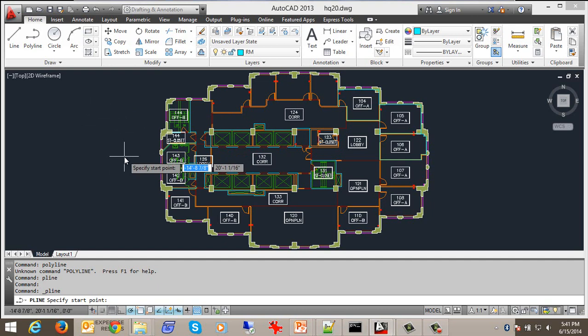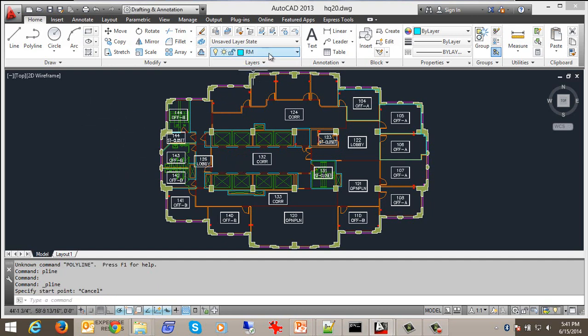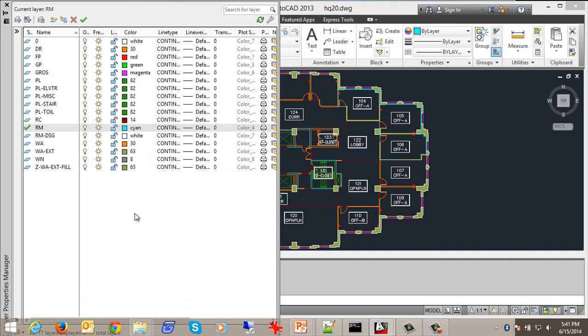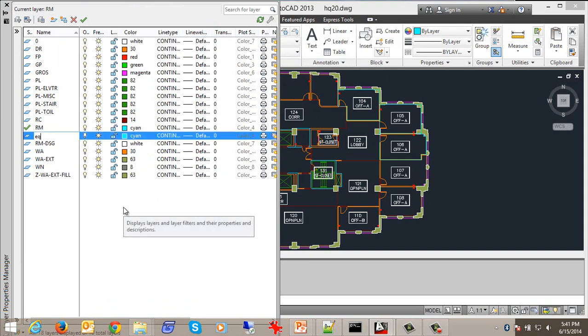Now, obviously, before I start doing that, the first thing I want to do is take a look at my layers. If I look at my layer pull-down menu, I want to ensure that the RM layer is what I'm drawing on. It just happened to have one inside of here, but if you don't, you want to add it in. How do you add one in? You go to Add New Layer. Since I don't have the equipment layer, I'm going to add that equipment layer in. So EQ would be the example of the layer, and you can specify the color accordingly. Once you're done with that, you can start putting objects on that layer.